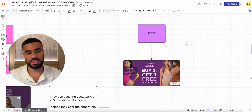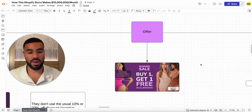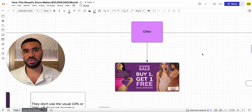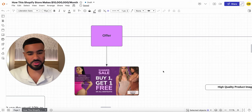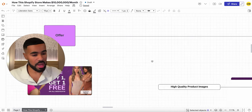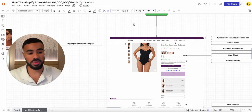The next thing is the offer. Having an offer is very important — people are usually looking for some type of reason to pull the trigger and buy right now. Here's a perfect example of how they're leveraging the summer: the current offer they're running is a summer sale buy one, get one free. This probably works well for them because their bodysuits and shapers come in different colors and different styles. If you're not currently trying out any offers for your e-commerce brand, that's probably one thing you're going to want to try out because offers work really, really well.